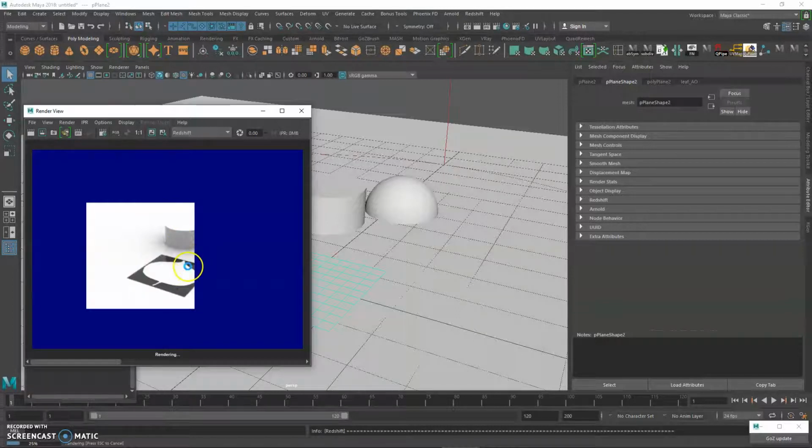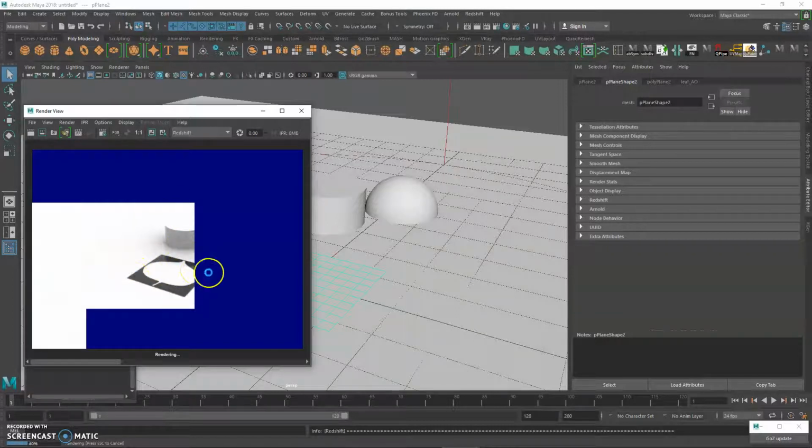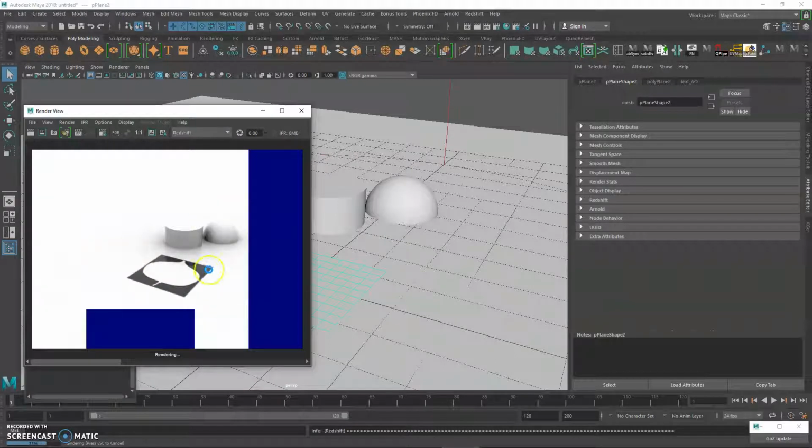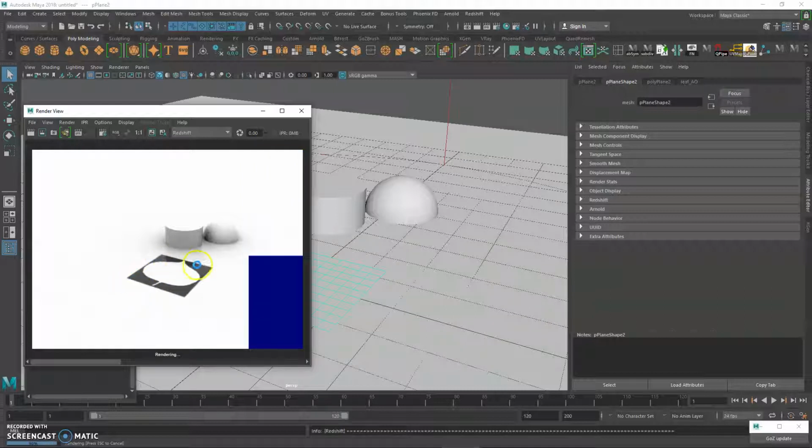you'll see there is another issue coming with this render. The Redshift material cannot render AO with transparency. So that's why you need another way around to render the AO.